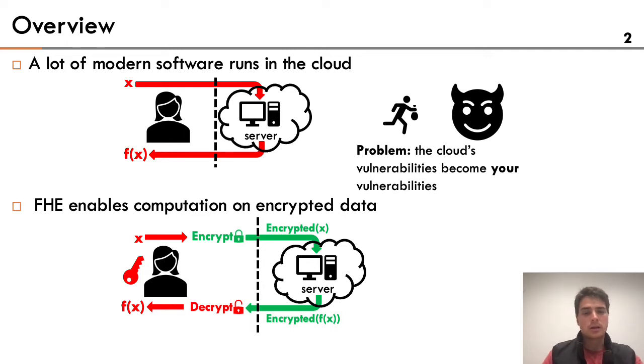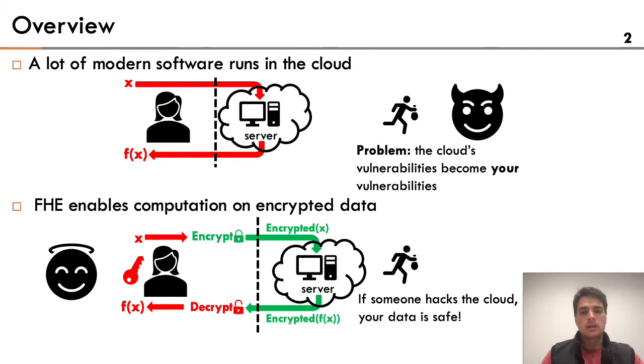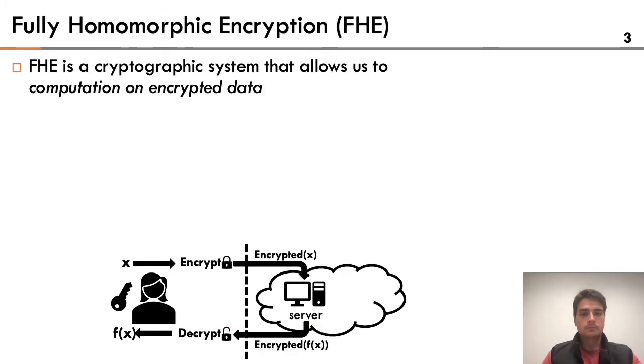This technology allows us to encrypt our sensitive data before sending it to the cloud. Using FHE algorithms, the cloud provider then performs computation on encrypted data and returns the encrypted result. As the data is encrypted throughout the computation, breaches of the cloud do not expose our data. The cloud then returns the encrypted result, and we are able to decrypt it with our cryptographic key.